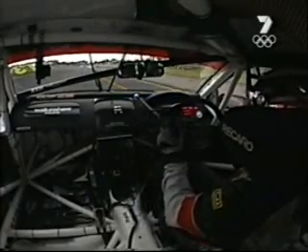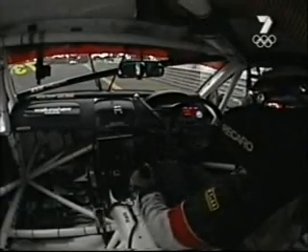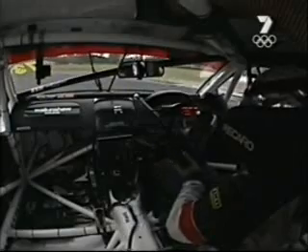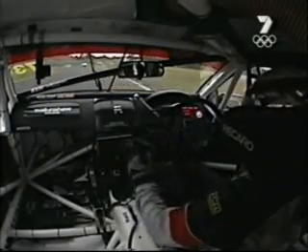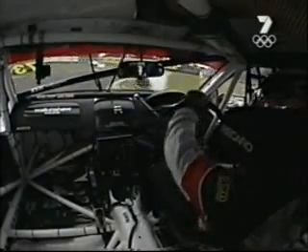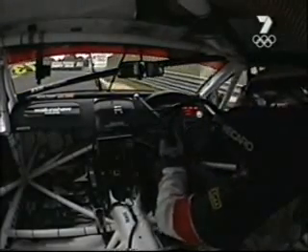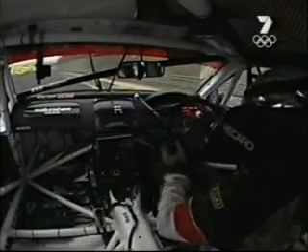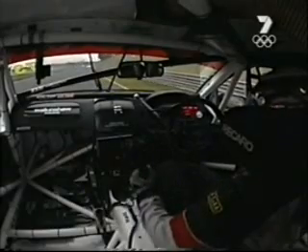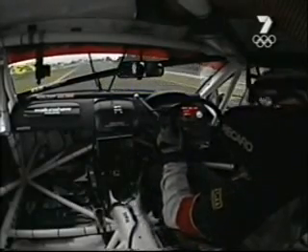There's a fantastic long grandstand at Sandown to the driver's right. Hard on the brakes, 6th gear back to 3rd here for turn 1 — no curb on the inside — and hard on the gas for the run down to turn 2. The bumps here through this next section are critical. Marcus is working hard through here; actually he didn't use as much curb as I was expecting. In our cars we're using a lot of curb. He looked very smooth actually — Marcus Sikanovic pushing on in race 2 at the Fujitsu V8 Supercar Series.